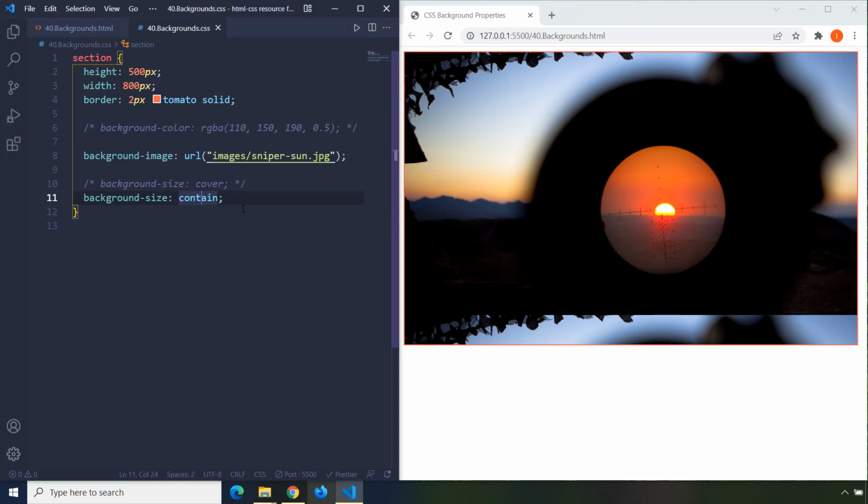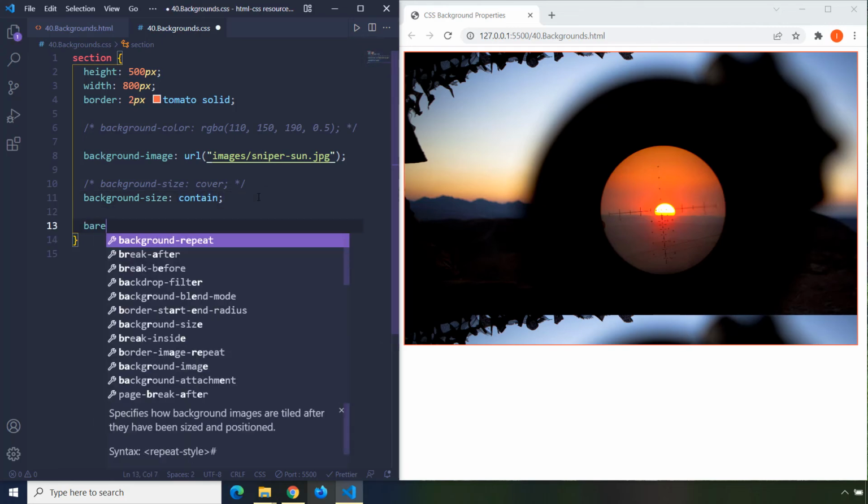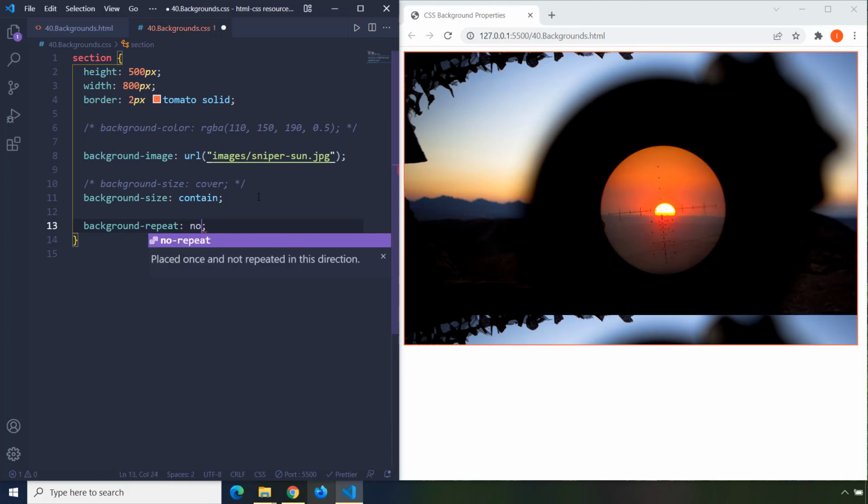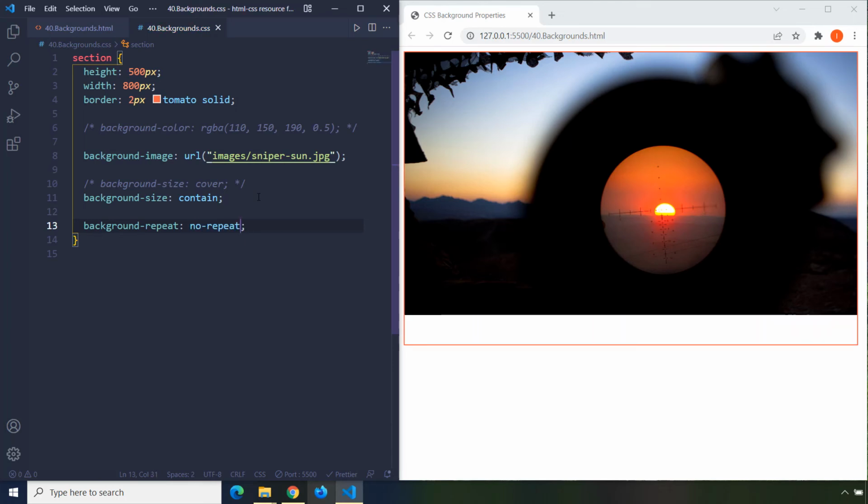Keep that in mind. The aspect ratio is very important when you're talking about background images and, of course, inline images. Now, this part has been repeated. Let's go and we have a background repeat property, and we are going to set it to no repeat. And when we save it, what happened to the bottom of the image?